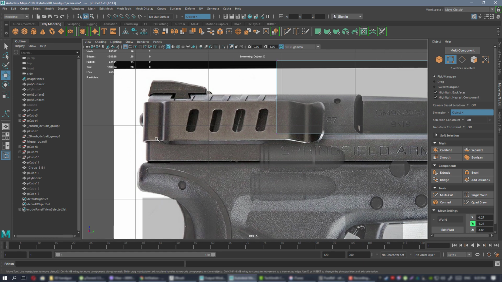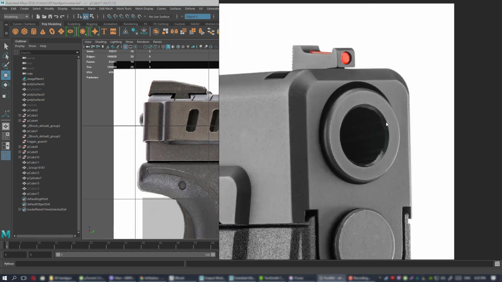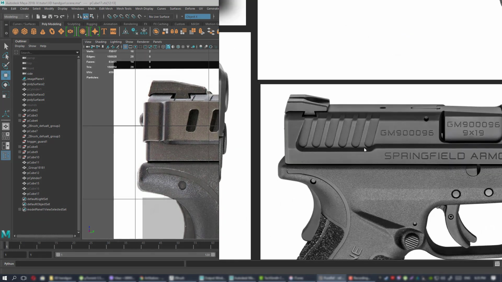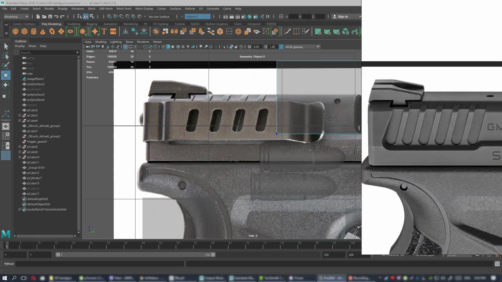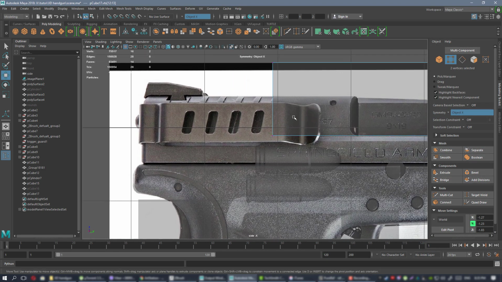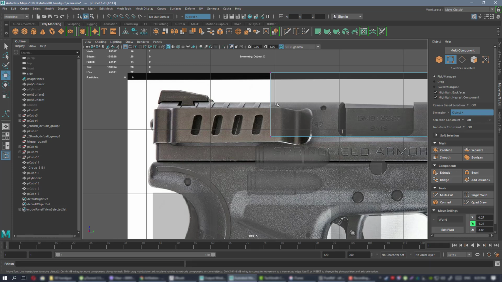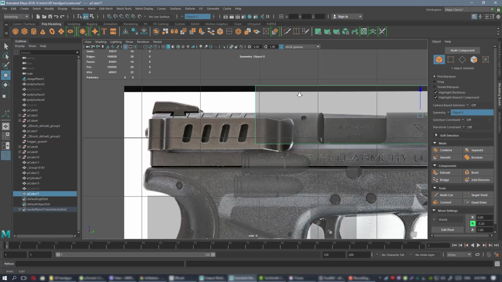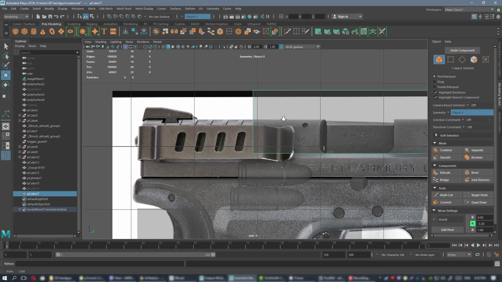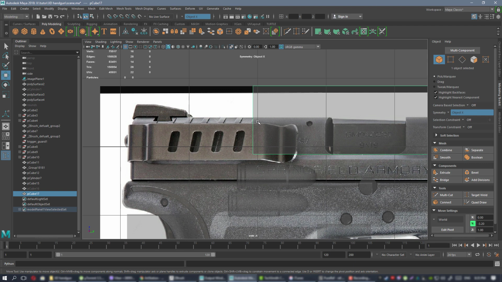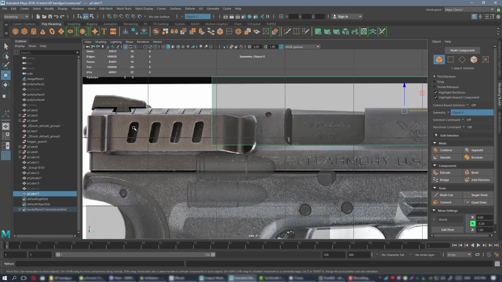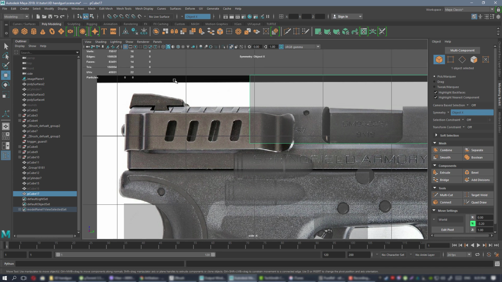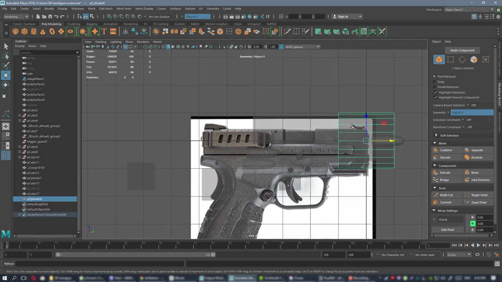So here, I can't see how it looks there. I can just follow the reference from here. So like this. Right now, actually, I can create a helping shape. I will use it in future, and this will help me navigate through this clip that blocks the view of the mesh that I'm trying to build.